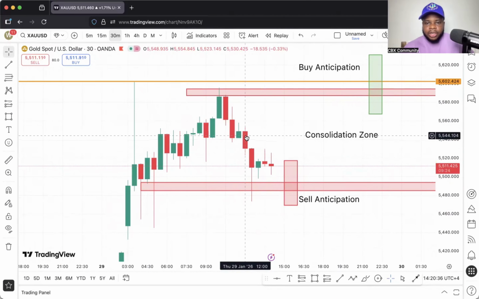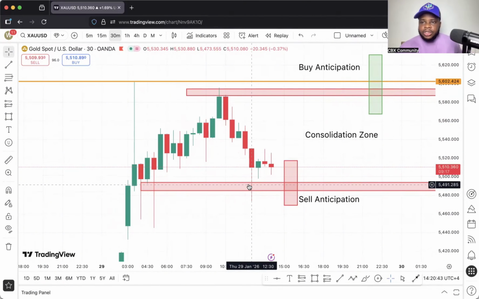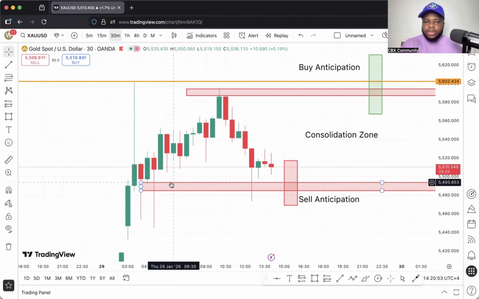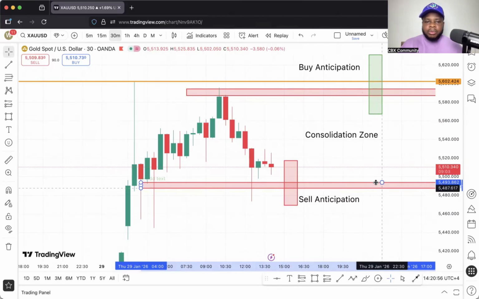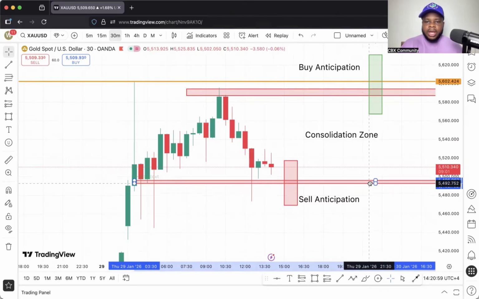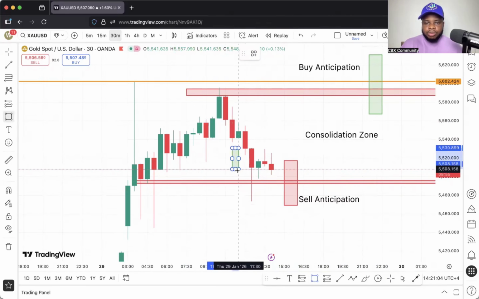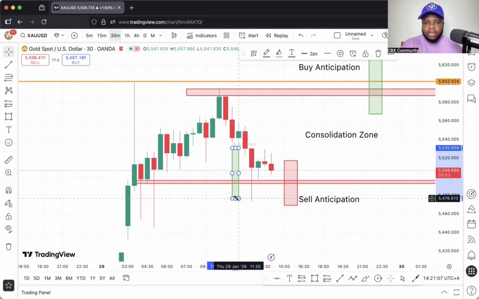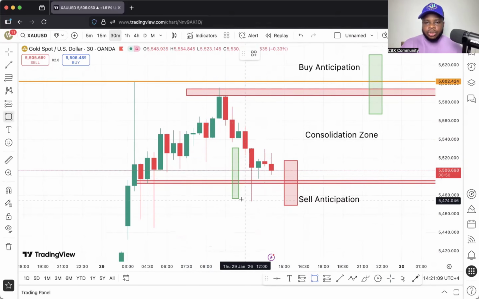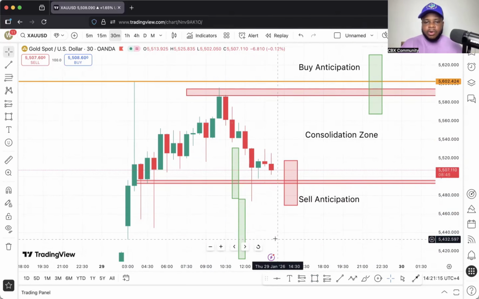This candle closed with a bearish candle. This candle came down to get to our support zone, but our support zone is still valid because the body of this candle came to our support zone, but it didn't close below our support zone. It closed within this consolidation zone. So that means our support zone is still valid. The only reason why our support zone will not be valid is if this candle chose to close below our support zone, then we can anticipate for the next candle to continue to come down to give us maybe 200 pips, 500 pips, or 400 pips.